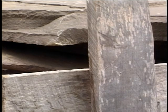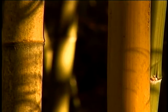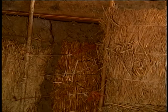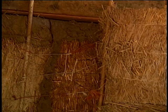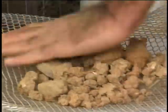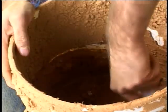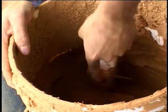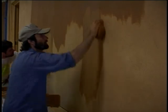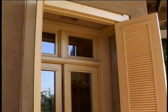There are a whole range of different materials that are used both in natural building and green building. Some of these are earth-derived ways of building. Others are using systems like bamboo, etc. I'd say straw bale construction is sort of leading the pack in terms of its longevity. It's gone through a lot of testing and is fairly conventional. Other systems like earth building systems such as cob, which is taking earth and making a stiff mud of it, is a system that's now coming into the fore. We are using wood, but trying to find ways of using sustainably harvested wood. That's a big piece of the green building movement.